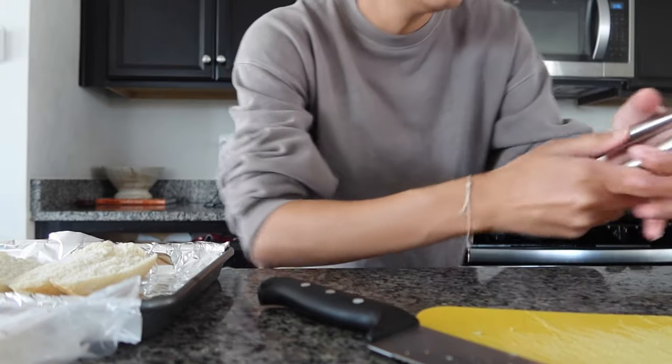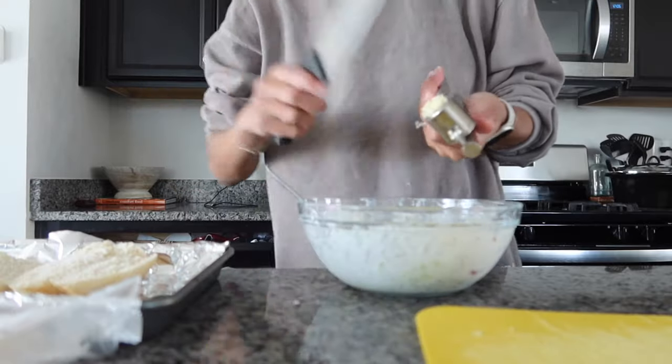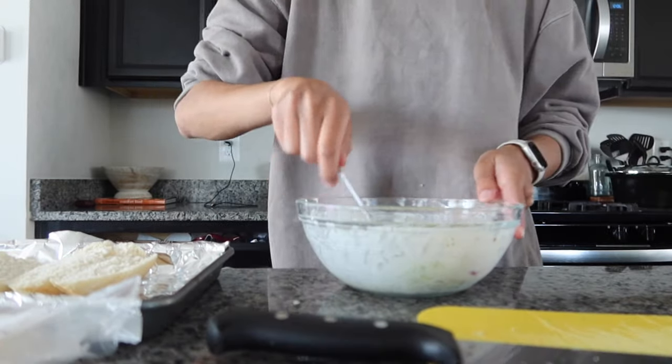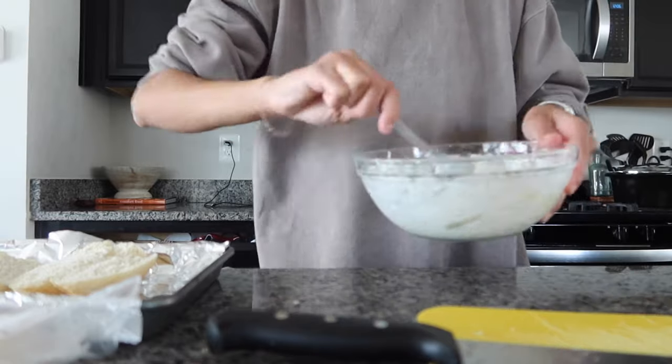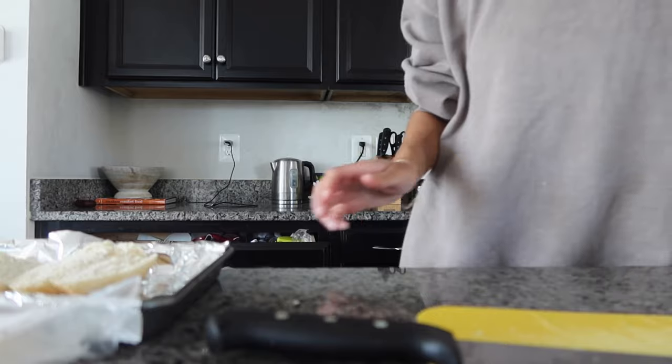So yeah. All right, I'm just adding some minced garlic to my grinder salad. Someone said to add that in. So good. Okay, so there's that.